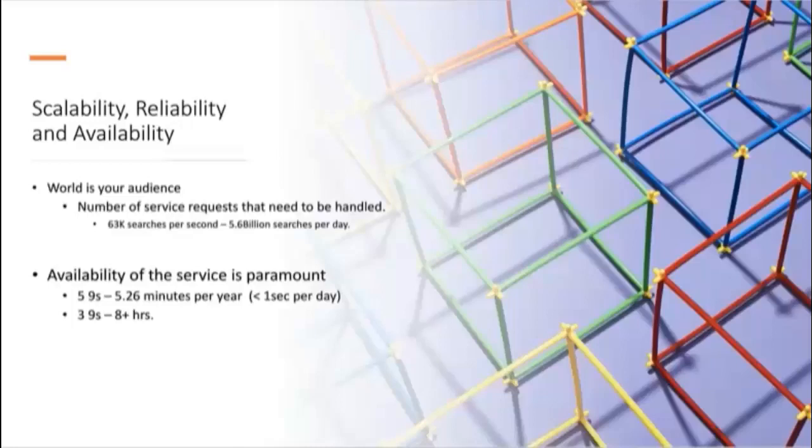Similarly, the availability requirements. If you look at Microsoft, and all the top-level service providers of network services in the world, most of them, if not 5 nines, guarantee 4 nines. When I say 4 nines, that is 99.99% availability. 5 nines means 99.999% availability, which basically means that if you convert that into actual time, their downtime is guaranteed to be no more than 5.26 minutes per year. That is less than a second per day. That is, the non-availability of the service should be less than 1 second per day. That's how you have to design the application.